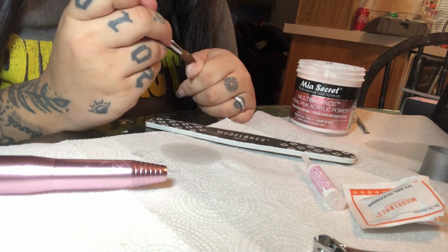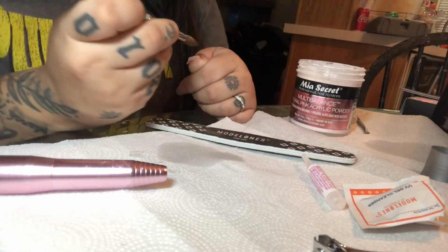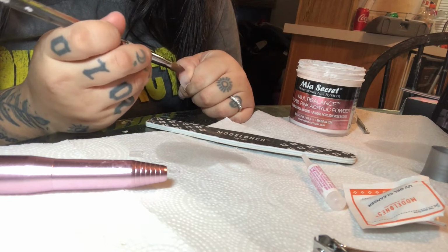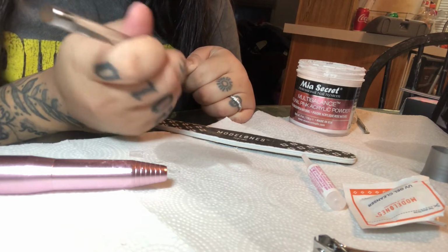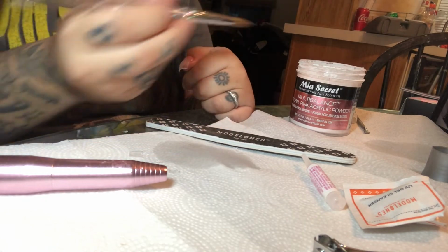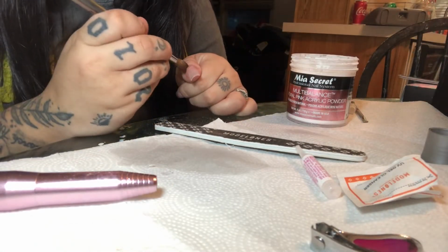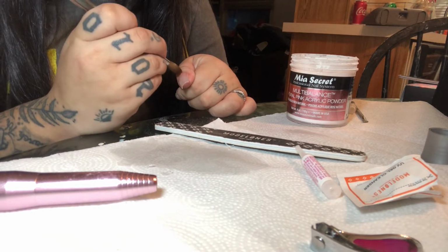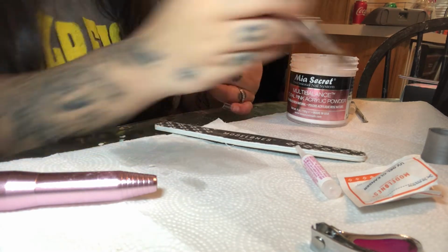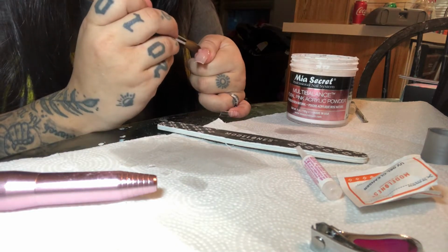Anyways, I'm placing a bead on my nail bed and blending it down, packing it on. I don't want to say packing it on because I don't like thick nails, but you know what I mean. Just pressing it down, making sure it's all neat, and blending it to the sides. I like pressing it down more than rubbing it down with brush strokes. I'd rather press it down. And I'm just repeating that for the next few seconds. It's so satisfying to see the bead once you put the monomer and then the acrylic powder. The bead just looks so satisfying.